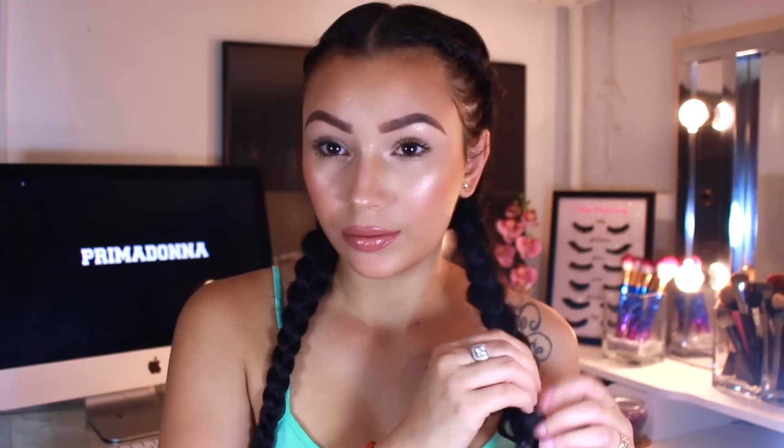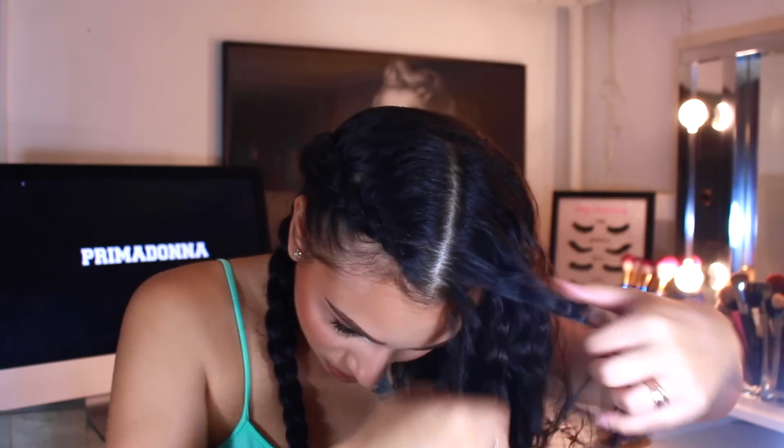I do have a sew-in, you guys, so this is the easiest way for me to maintain the hair that I have in. The hair I have in is from Ali Julia, of course, and this is their natural wave hair. The texture of this hair, like I said, is kind of like a wet and wavy, but if you do not know how to braid, you guys, no worries. All you have to do is just damp the hair, and the hair is just gonna naturally get this beautiful wave. This hair is beautiful, you guys.